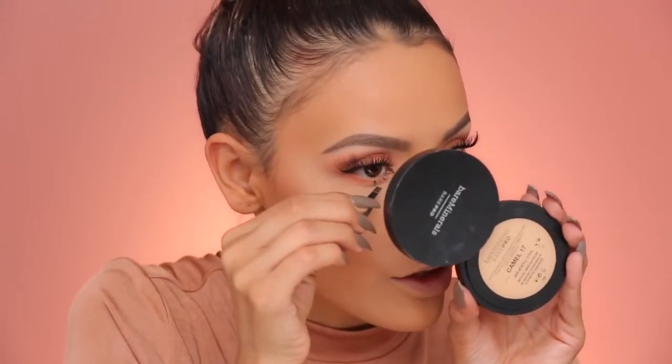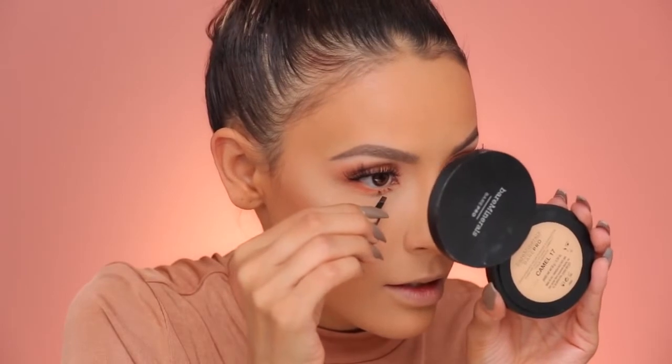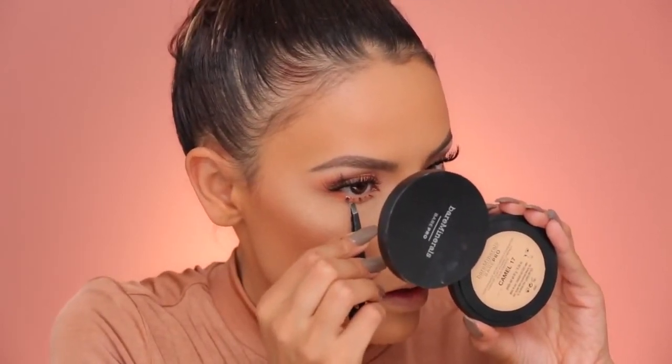What else I like about this technique is that when you wear lower lashes, sometimes I find mine pops off no matter how much glue I put on. But when you do it like this, if one pops off, it's fine because the rest of them are still gonna be there. Whereas when they're a strip, once it pops off, you're just looking crazy. There, now you have some lower lashes. And once these dry, you can go back in with mascara and try to build up your lashes in those little gaps, or you could leave it like this. I kind of like that piecey look, whatever floats your boat.